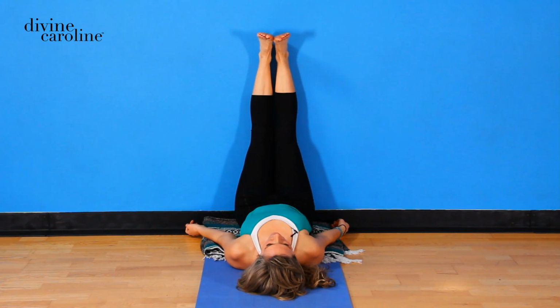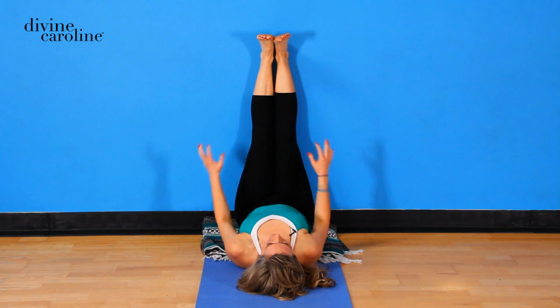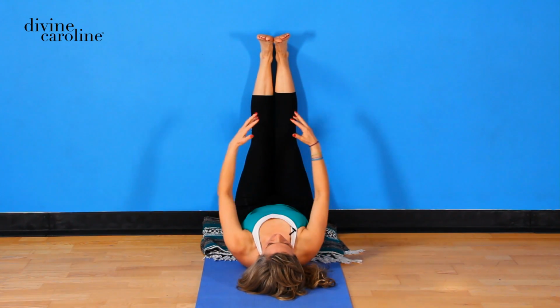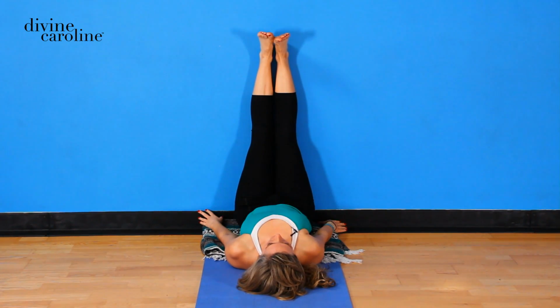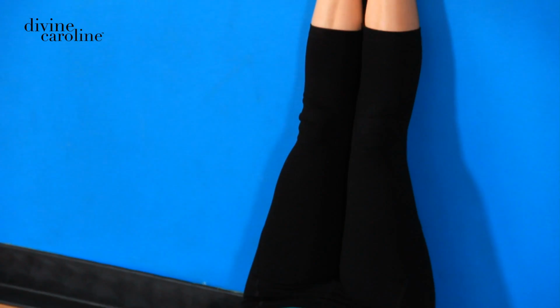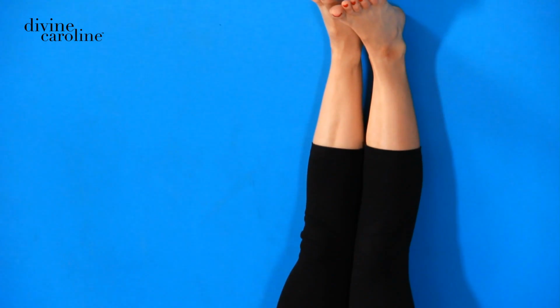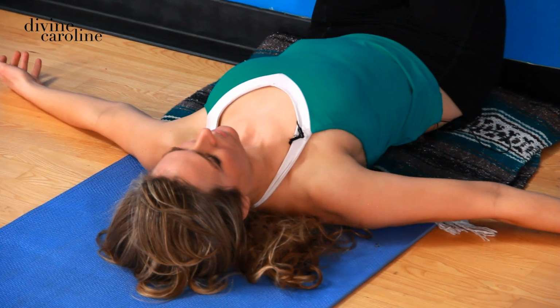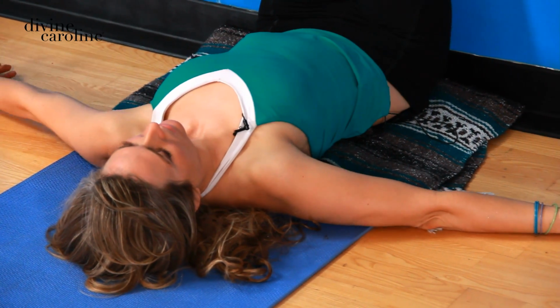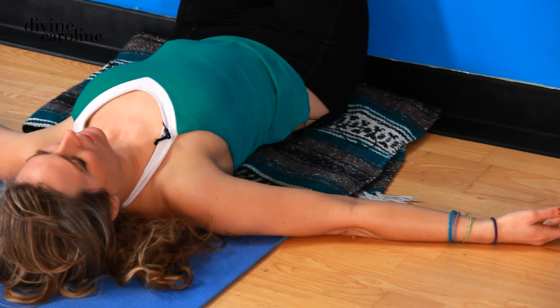Legs up the wall pose is a wonderful pose for relaxing the whole body and for reversing the direction that things usually flow in, which is very important when you're trying to conceive. You can spend anywhere from 2 minutes to 10 minutes in this pose. It's a restorative pose, and I recommend taking many deep breaths and letting go and relaxing as much as possible. You want to open your hands up to the sky and spread out your arms. Any variation here with the upper body that helps you let go a little bit more.